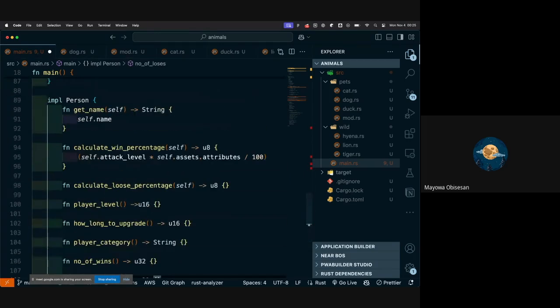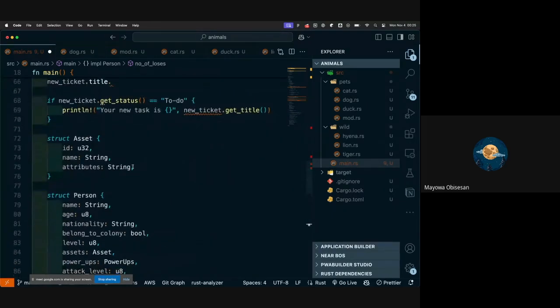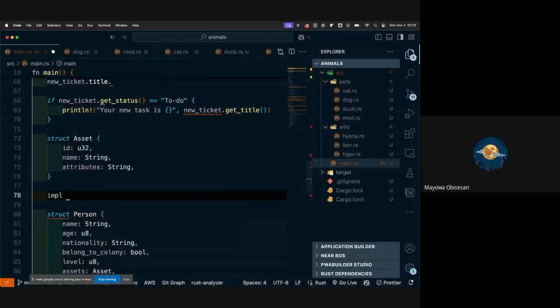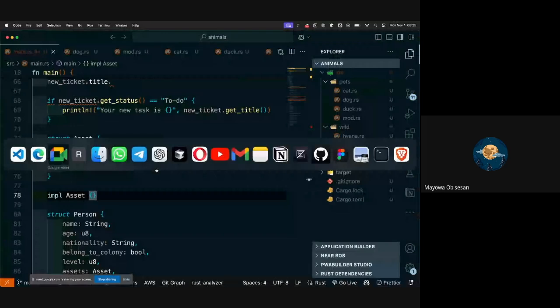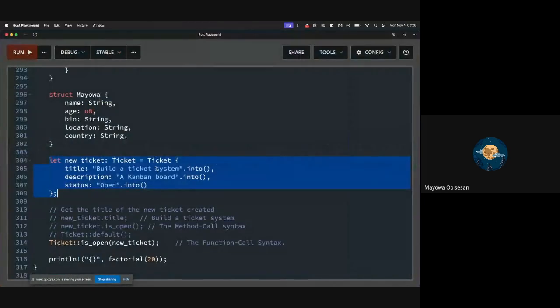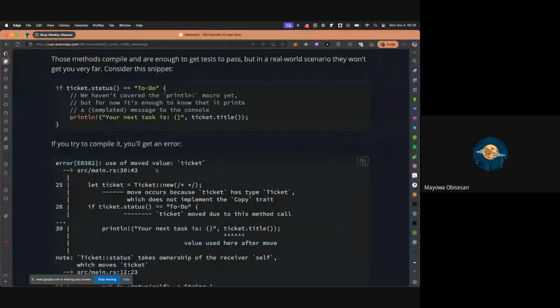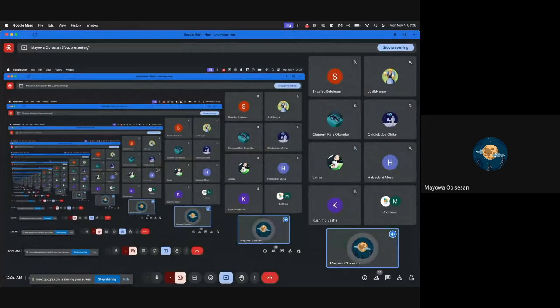You already have everything to calculate your logic here, and even inside assets. So you can pick something from assets. You can implement assets too, and start implementing it again. Do you get the point now? So that's why we need them. Like I said when I was explaining struct and implementation, implementation is basically what you use to define the methods of that struct. Just understand it that way. It's simple.